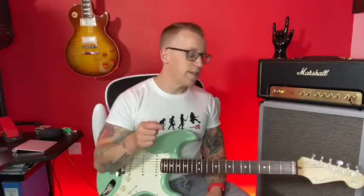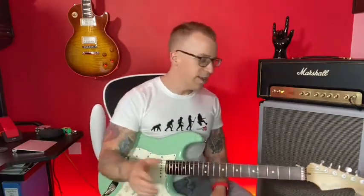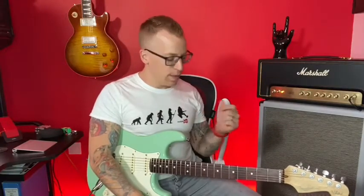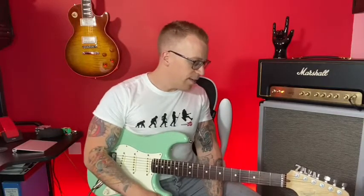So tone wise, I'm going into the Marshall, obviously, but through the pedal board. I've got my compressor, as I always say to you guys. I need to have a little sign that says always on. That pedal is always on. It never turns off. It literally stays on the whole time. And the reverb is always on, but it's in the loop. The only thing I did tonight is I needed more reverb, so I've turned up the decay on the reverb a little bit, because it's Hank Marvin. It's quite a heavy reverb on the sound.